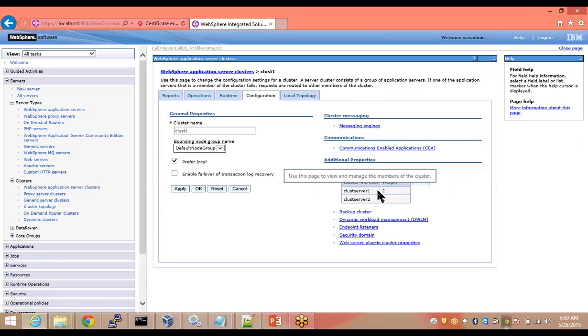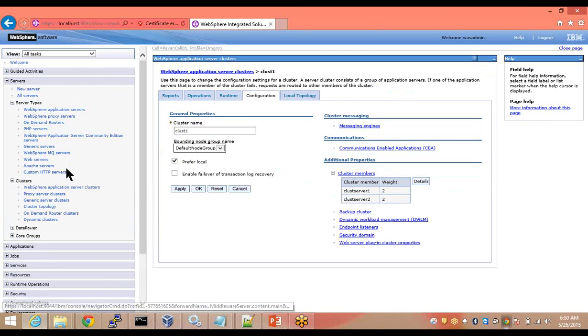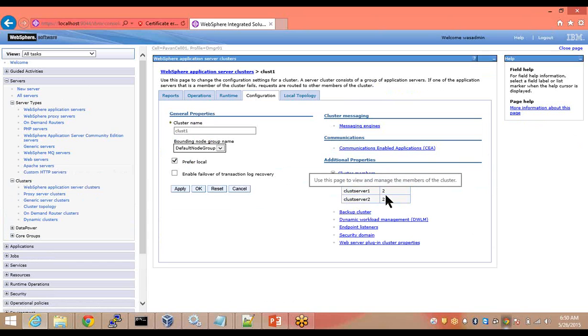Normally these cluster members are on different Unix boxes again. If we want to check each and every component log file, the admin server runs on a different Unix box, and in clusters, one cluster member runs on one Unix box and another cluster member runs on a different Unix box.